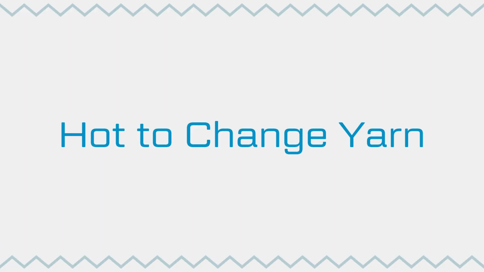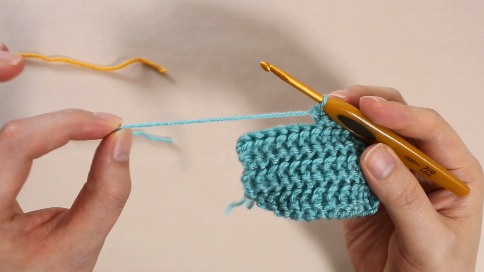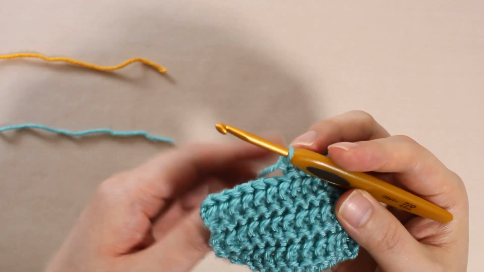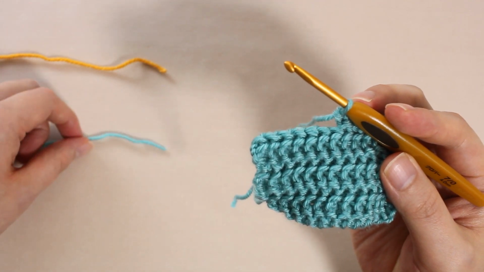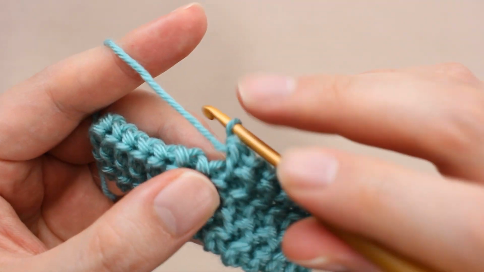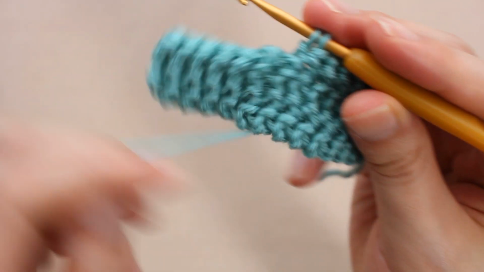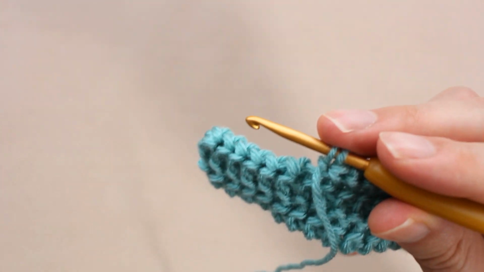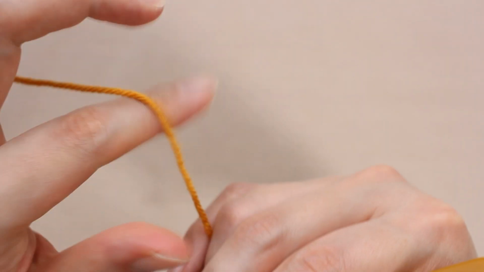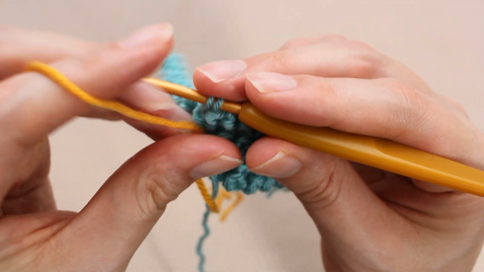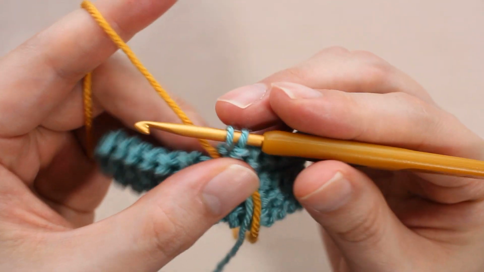I will explain how to change the thread. It is used when you finish using the thread in the middle or when you want to change the color. When you change the thread, just before finishing the stitch, when you throw 2 loops, you change it to a new thread. Let's put the end of the thread on the back side of the fabric and weave it in with a yarn needle later.